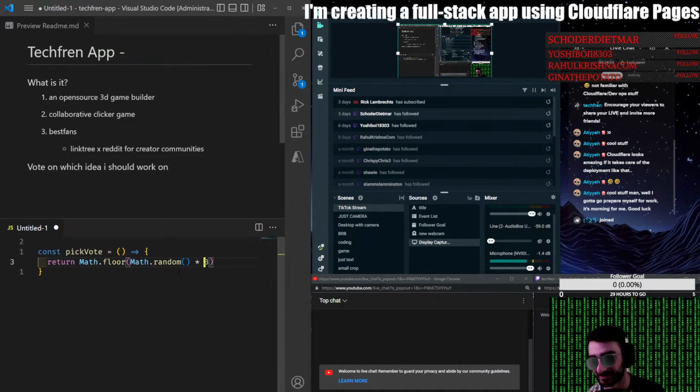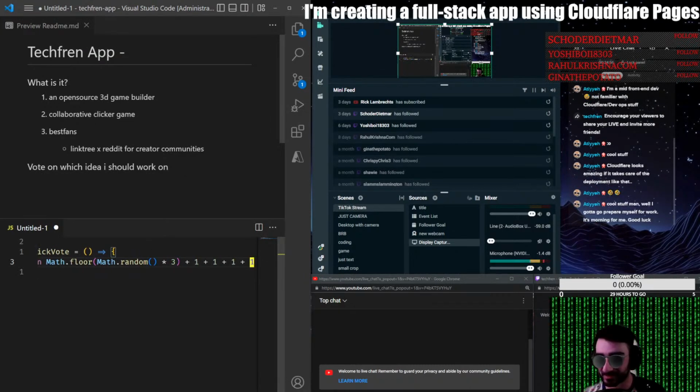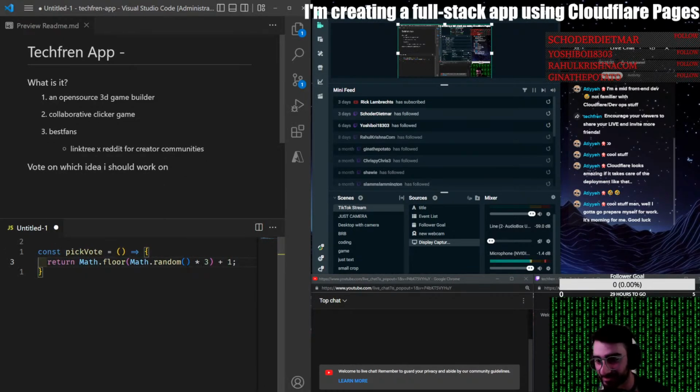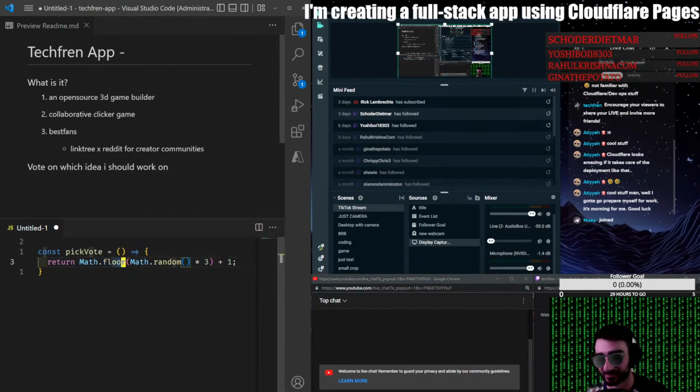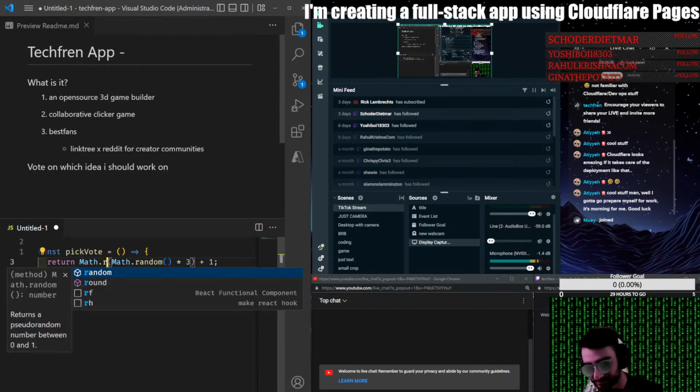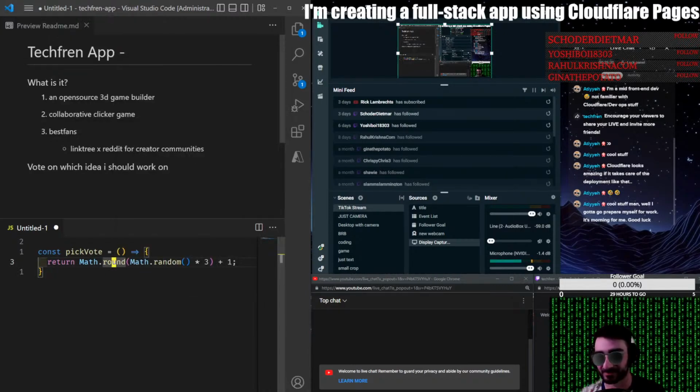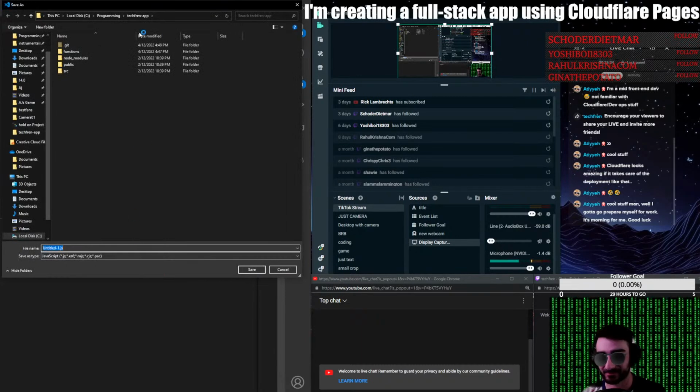Alright, it has to be 3 then, now that I've talked that out in my head. A range of numbers from 0 to 3, but including decimals, so it could be 1.5 or something. But if I Math.floor it, it returns the greatest integer less than or equal to its numeric argument. Maybe Math.round is a better one. Yeah, Math.round. Okay, let me save this.